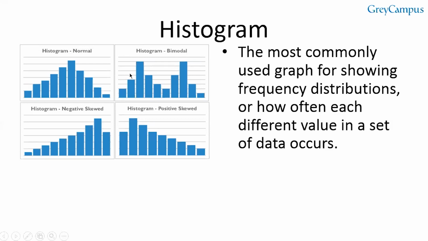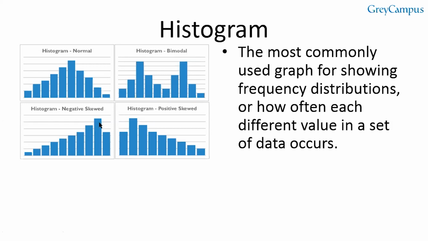And then you also have your bimodal histogram, which has two peaks, i.e. the bi, so bimodal. Two peaks or two modes indicate two distinct pathways through the process, okay? Or one process is really two processes, is what you may find out when you start to chart your data in the histogram and you have a bimodal histogram. You'll realize that what you thought was one process is really two processes.